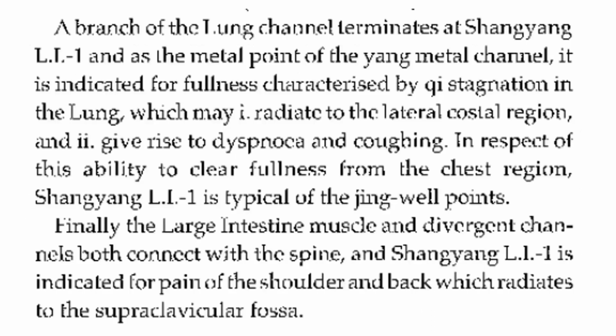A branch of the lung channel terminates at LI1, and as the metal point of the yang metal channel, it is indicated for fullness characterized by qi stagnation in the lung, which may first radiate to the lateral costal region and give rise to dyspnea and coughing. In respect of this ability to clear fullness from the chest region, LI1 is typical of the Jing-Well points.